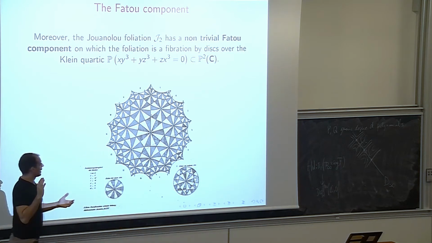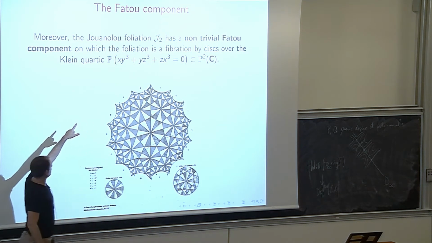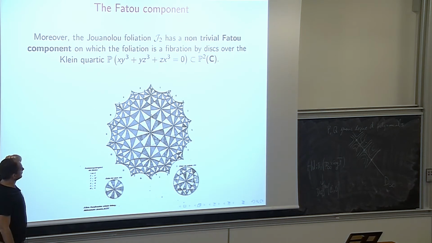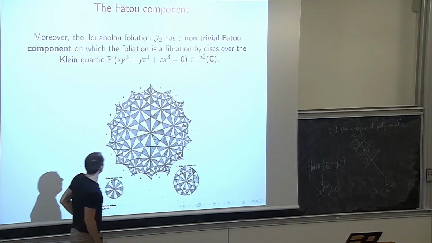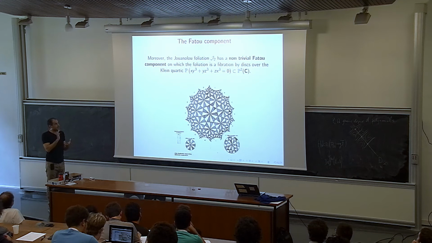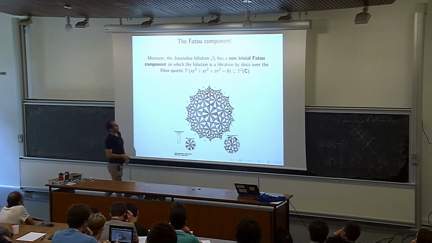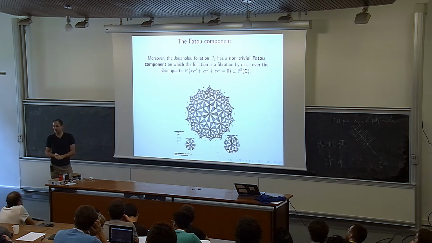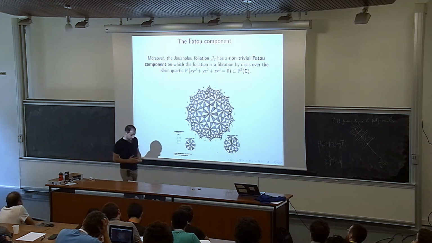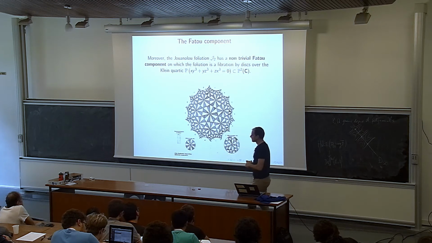On this set, we have a first integral, which is holomorphic, with values in a genus 3 curve, which is the Klein quartic, this quartic equation in the plane. And the leaves in this domain are disks. So it is a C infinity fibration of disks onto this Klein quartic. It's not at all holomorphic. It's exactly the same kind of thing as a Lefschetz fibration. Locally, this is a product in the C infinity category, but not in the holomorphic category. But still a holomorphic fibration.